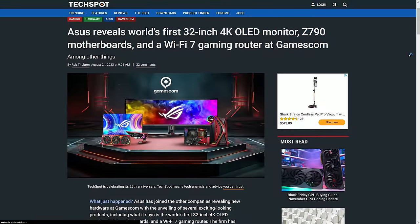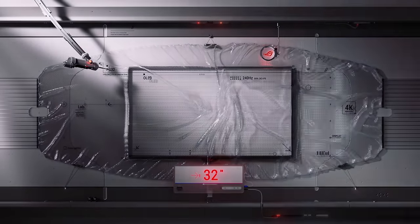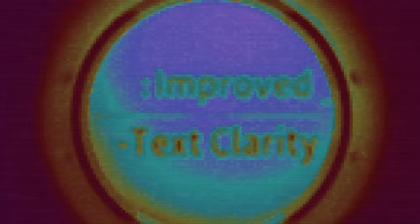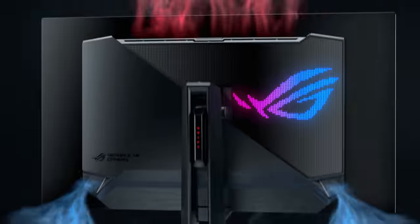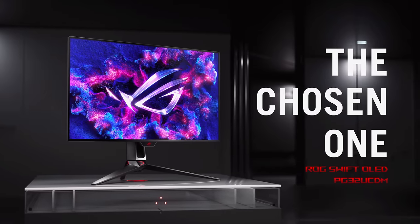What we do know is that in 2024 we will be getting new 4K 240Hz OLED monitors, starting with 32-inch QD OLED options that have been announced from Asus, MSI, and Dell. There are also plans for 32-inch W OLED and 27-inch 4K 240Hz using both QD OLED and W OLED tech, so it won't be too long until there is a wide range of options here. I expect most of these products to be relatively expensive, but that's also the case today with LCD options offering true HDR. I'm expecting to learn more at CES 2024 in January, which is just a few months away and worth waiting for.